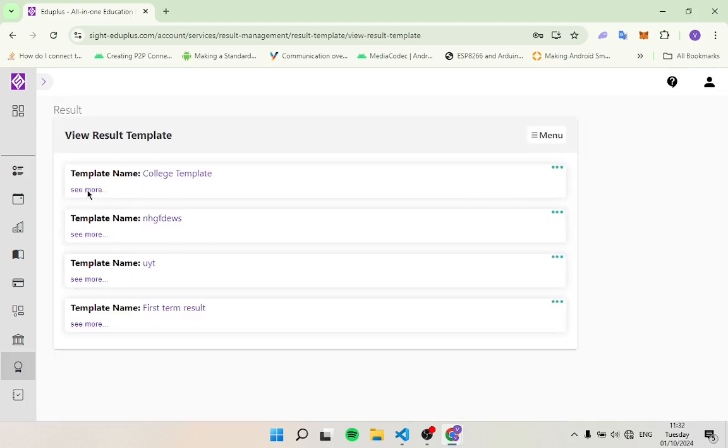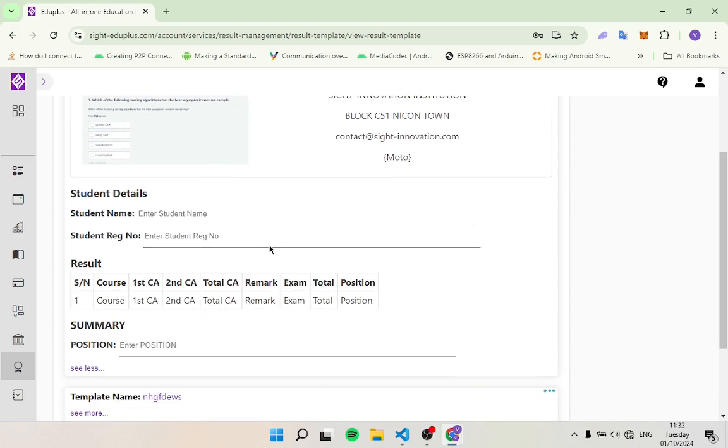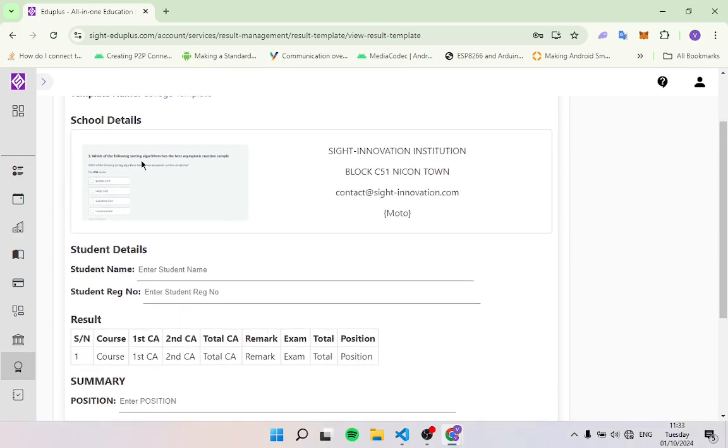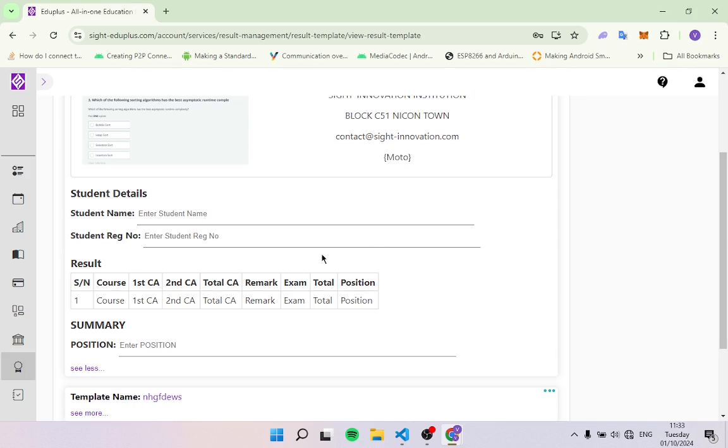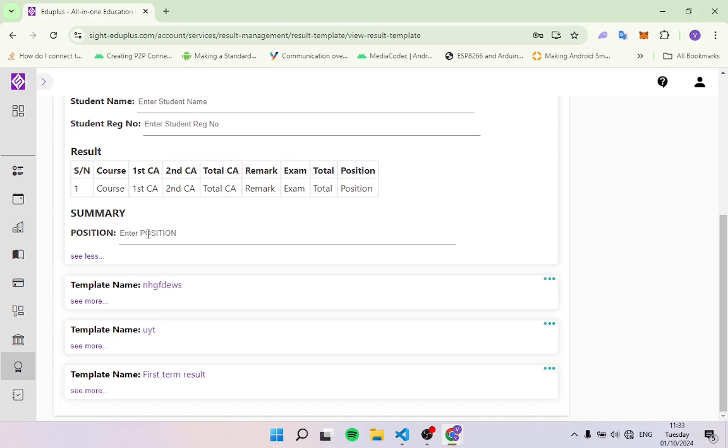So here you see the templates you have created. You see I created this one. These are, I want my result to look like this, like the header. You can put the school logo here. So this section is actually a text section type. So I put the logo here. You can put the name and the like. Then the student section, you can specify what to put there. There's a result section, you can put position. So this position is actually computed, and it depends on the total.